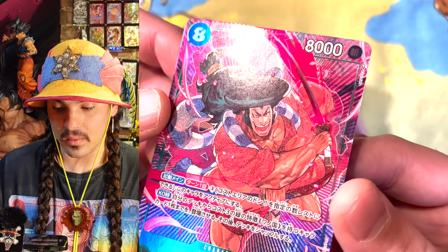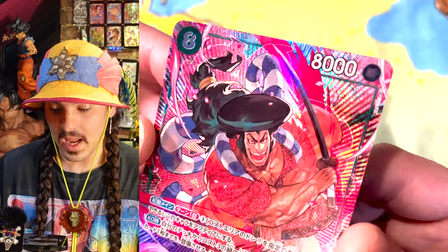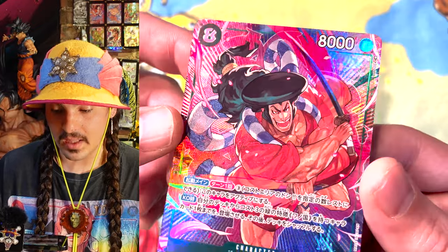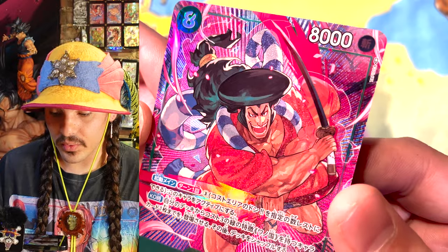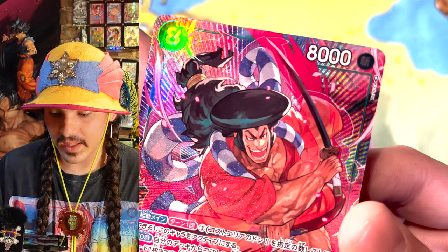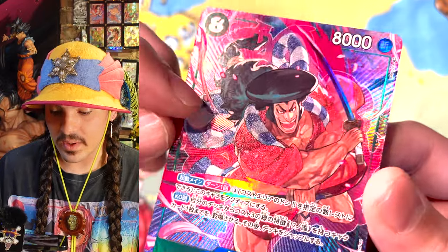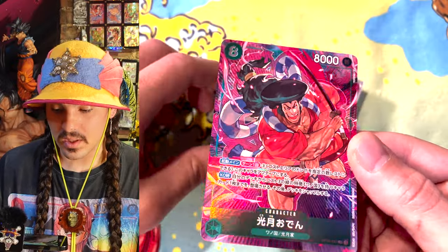I do like reverse holographic stuff that adds to the holographic effect of what you're seeing here. And this one also was drawn by a different artist, a separate artist, Tapioca. Tapioca was the artist that drew this Oden alternate art, but really great looking card. You can see he's got glitter in his hair tie and on the ropes to his thing that he wears. It's just so cool. Such a good looking card.